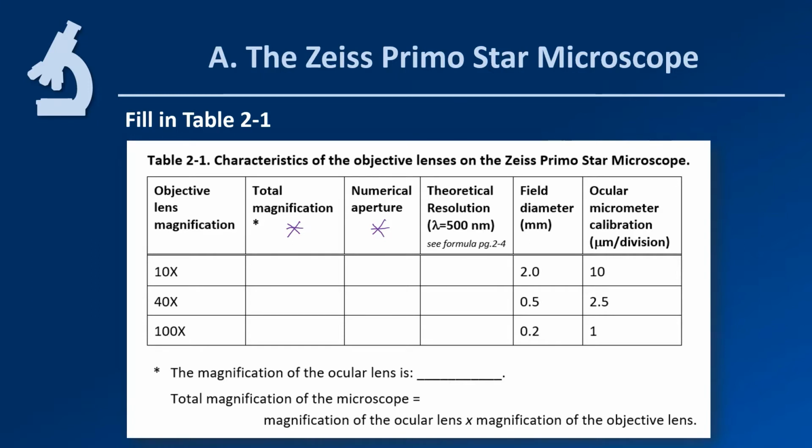This particular table is going to be very useful to you. In particular, these 2 columns here are going to be essential for determining the size of a specimen. We're going to use those in today's lab, and you're going to use them in future labs as well. So keep in mind you may have to refer back to this table several times over the semester.